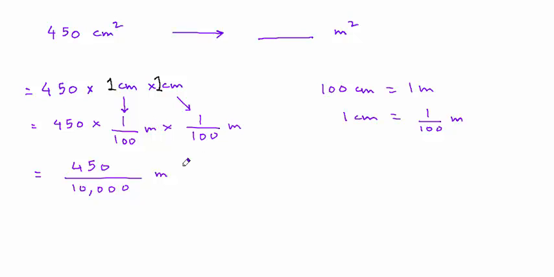And this time we have a meter and a meter, so we have a meter square. When you divide by 10,000, you move the decimal point 4 places over to the left. The decimal point on 450 is right at the end. So when we move it 4 places to the left, 2, 3, and we need one more, therefore put a 0 and put the decimal point here. So the answer is 0.045. You may or may not put the 0 at the end.